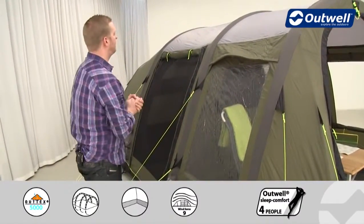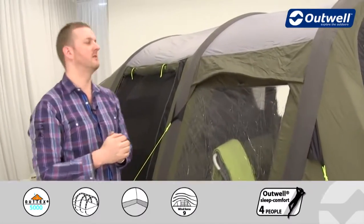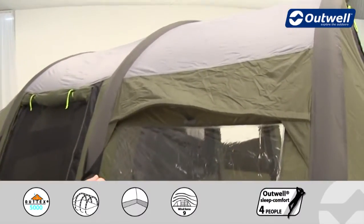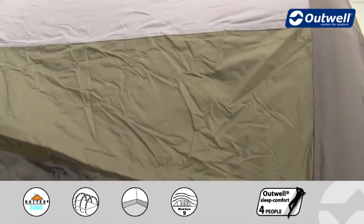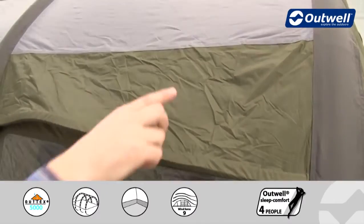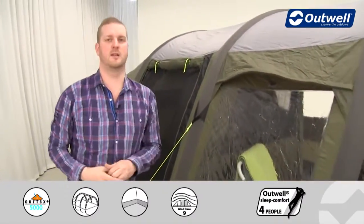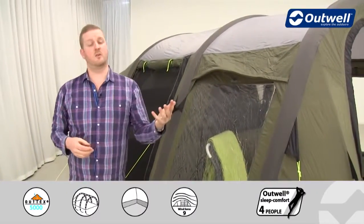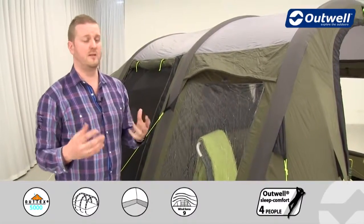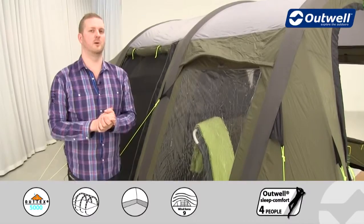So some other features on the tent. I'll start off with the fly sheet that we use on here. This is our Outex 5000 material. So this is a good quality 75 denier taffeta polyester material. It's been fully PU coated on the inside and all of the seams have been fully taped as well to ensure that it's totally waterproof with a hydrostatic head of 5,000 millimeters. So again, it's great to use in bad weather in terms of wind, but also even if it's really rainy, you're going to stay nice and dry within the tent as well.